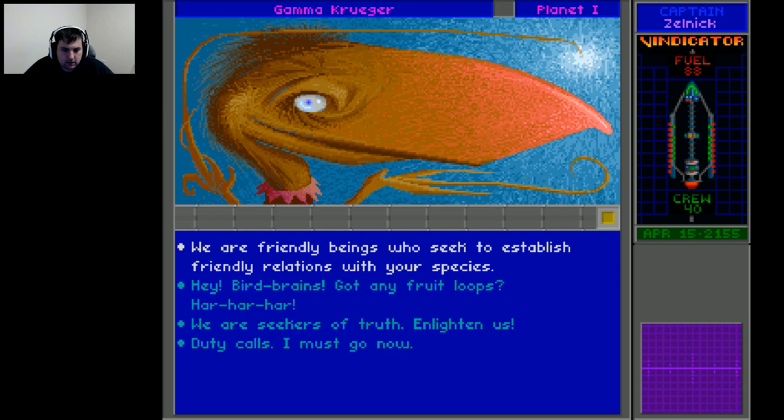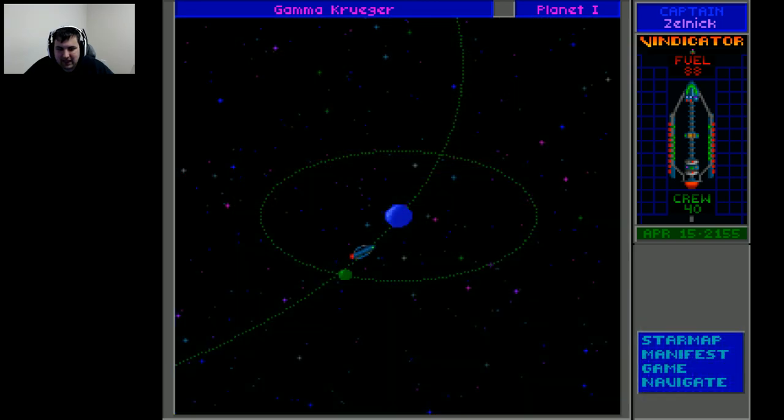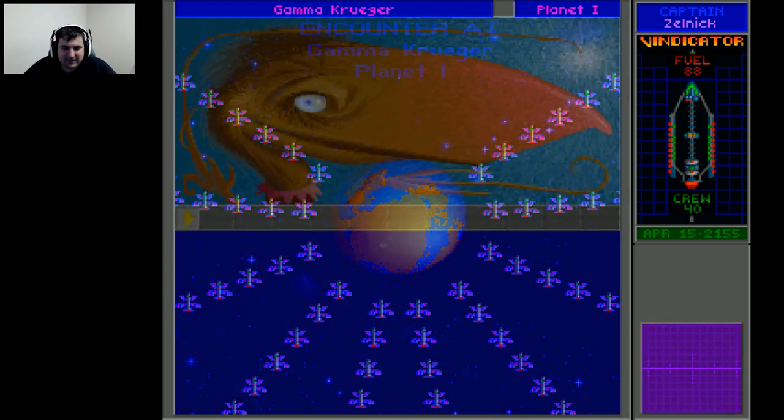Check this out. When we go to this planet, basically, this is their homeworld, so it's gonna have infinite ones. So you have to be nice.